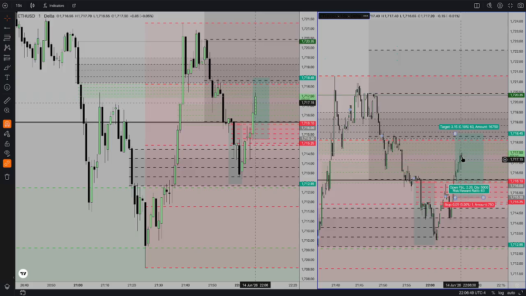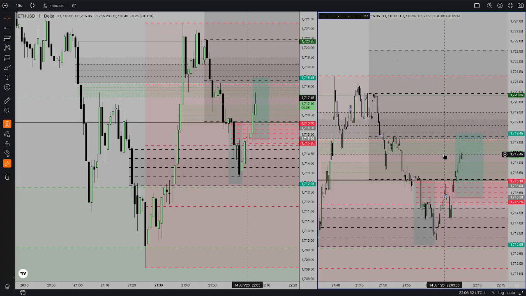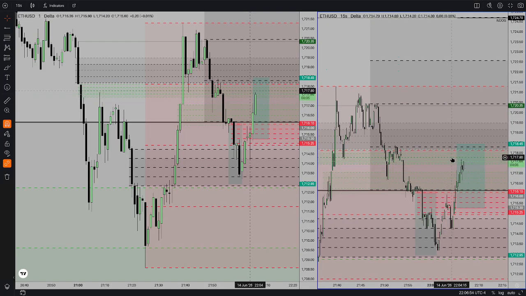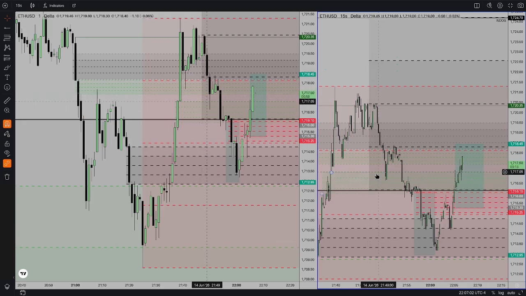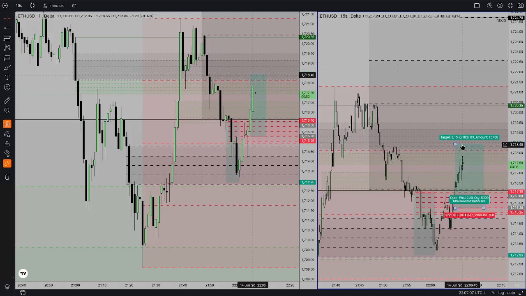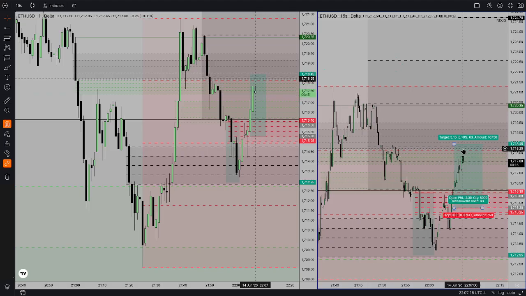Ideally, it should do that particular move. I want to see how it reacts down at the consequent encroachment area, moving upwards. What was actually this one? This was actually, I guess, the event horizon area. As it reached this particular event horizon area, you can move your stop loss to the break even because it can actually meander over there. But first, it shouldn't be consolidating and giving that reaction from that consequent encroachment area.